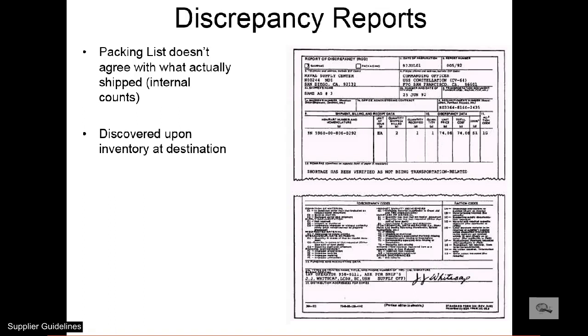The difference between what is shown on the sales packing list and what is actually shipped can result in a discrepancy that could blossom into a dispute or hard feelings between you and your customer. Periodically, H.C.B. receives discrepancy reports from the foreign principals we represent, noting what was inventoried as received at their end versus what the packing list states.